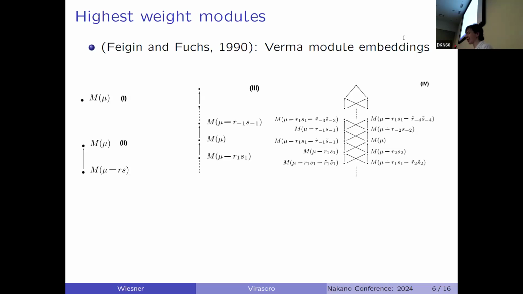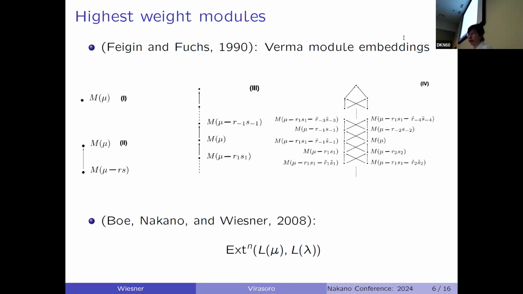I'm not going to chronicle all of those, but I did want to mention one. This was something that I worked on with Brian Bowe and Dan while I was here at UGA: you can describe extensions between simple modules, where the L's are simple modules, really nicely in terms of this picture. It's going to be in terms of the relative positioning of mu and lambda on a given chain of these embeddings. And then we also looked at a variety of other related questions there. A lot is known about highest weight modules for the Virasoro algebra.